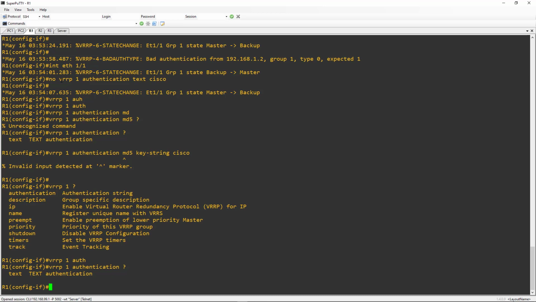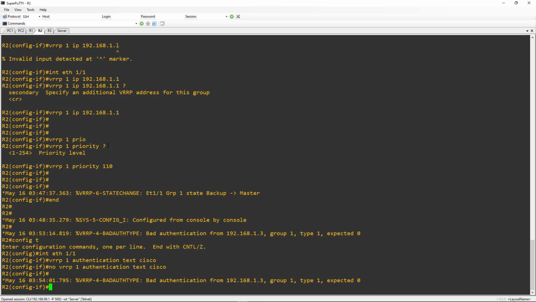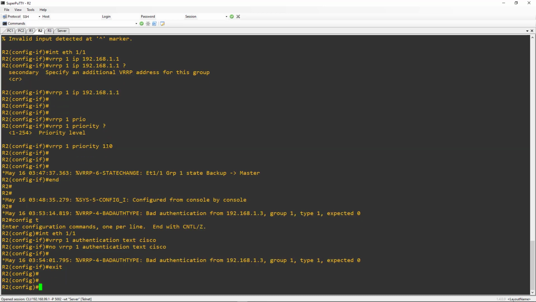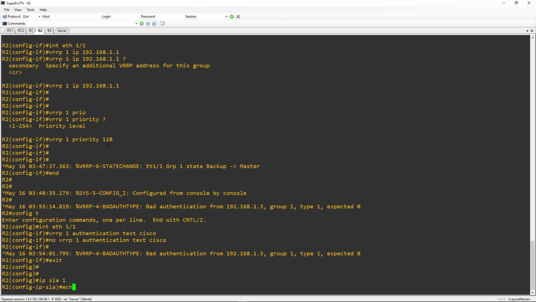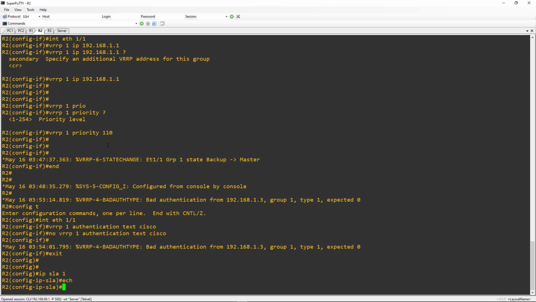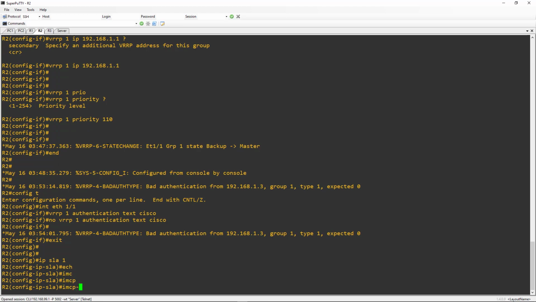So just to reference again, I'm not going to go through the whole details of doing the static routes and all that, because I'm not going to actually demonstrate the functionality. But we could still do IPSLA1 ICMP echo probe.